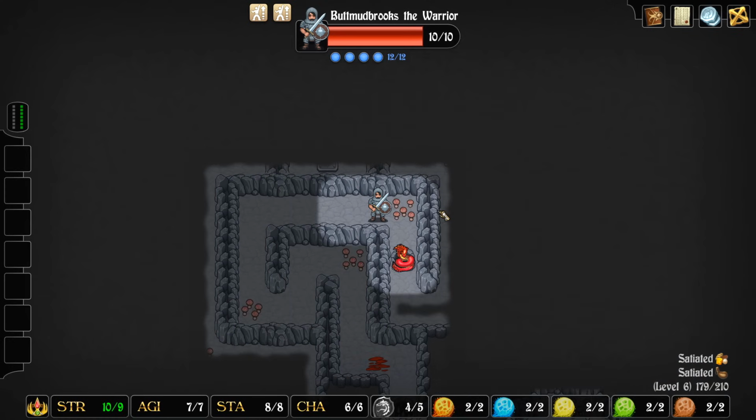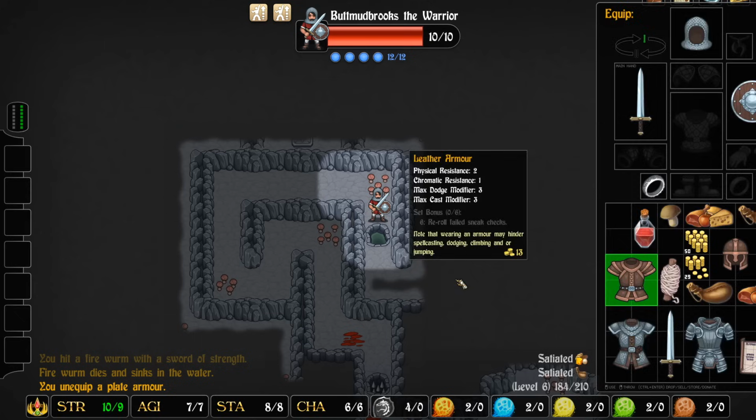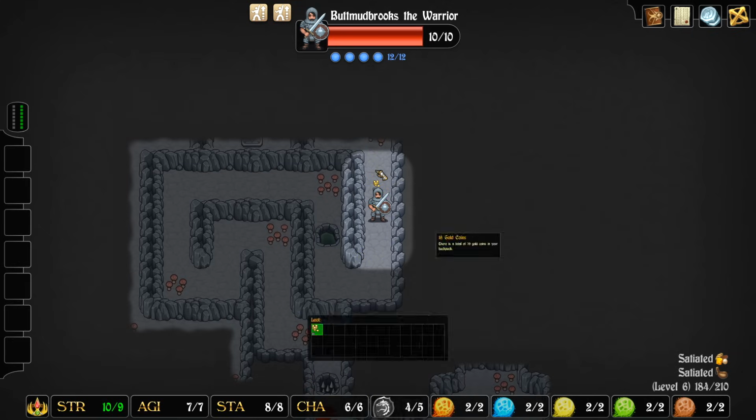The AI is super OP. And so, in my opinion, you should endeavor to be as OP as possible to counter that. I'm going to take my plate mail off, jump across. We fell into the water pit, but it's not that big of a deal because climbing out is easy. If you're not wearing 90 pounds of plate mail.